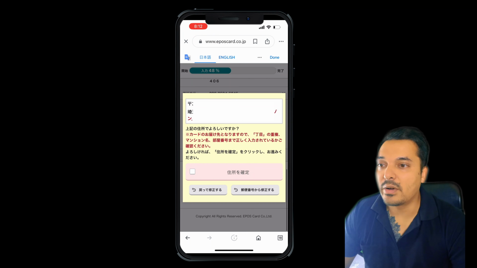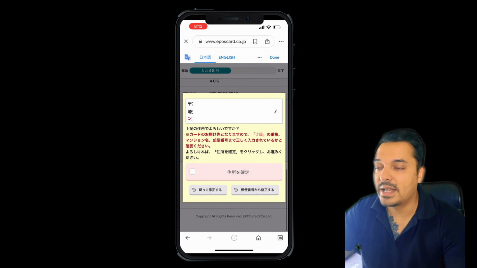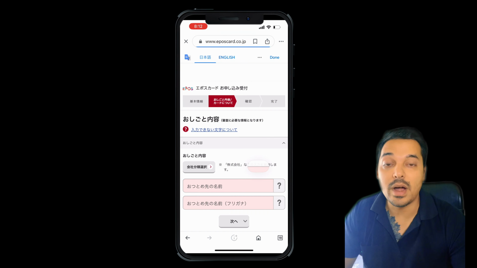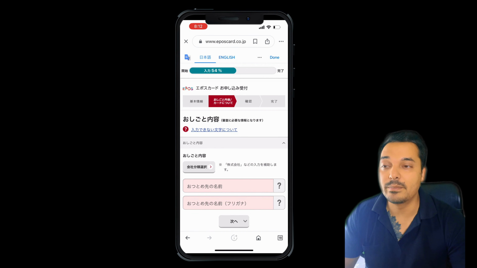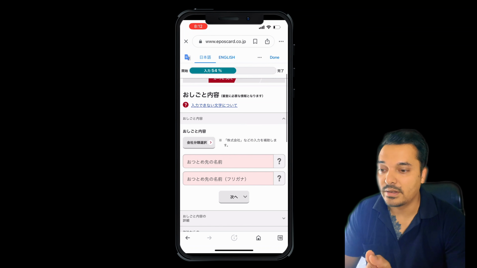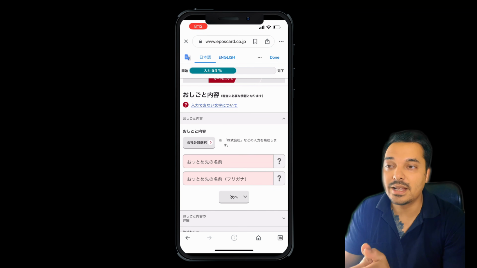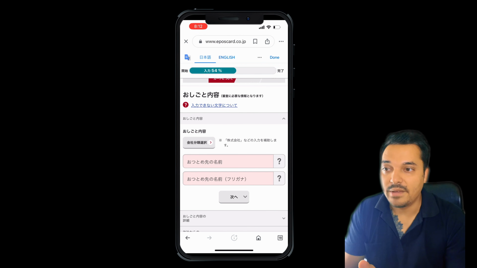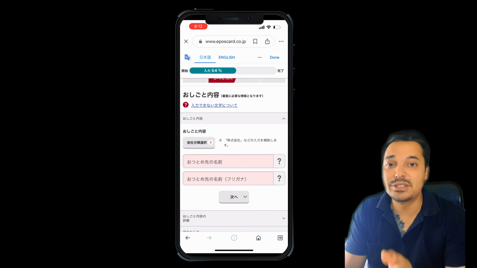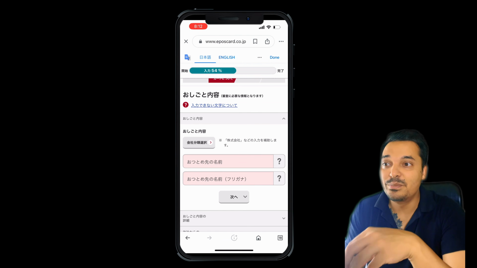After writing Sokai Bango and doing next, it will ask to check your address once again. So you have to click there and do next. Now it will ask about your company, where you are working. I have written there Arubaito, that's why it's asking which company I work for. While writing the name of the company, make sure that you write it correctly. Like, don't write Kabushiki Gaisha Yamato if its real name is Yamato Kabushiki Gaisha. Write it that way. The Kabushiki part should be in the proper place.